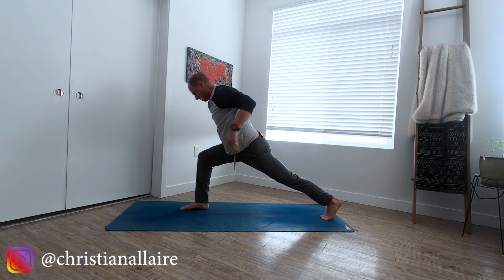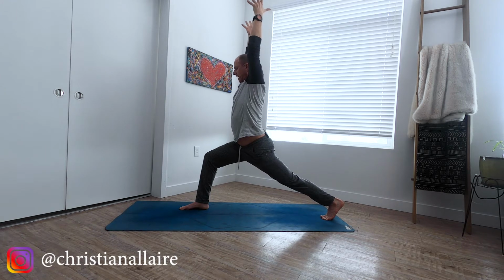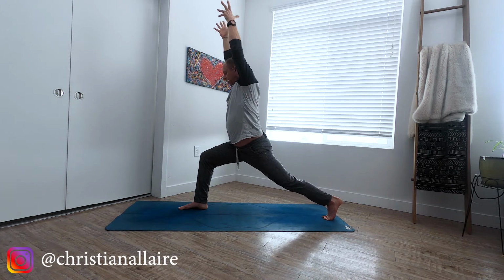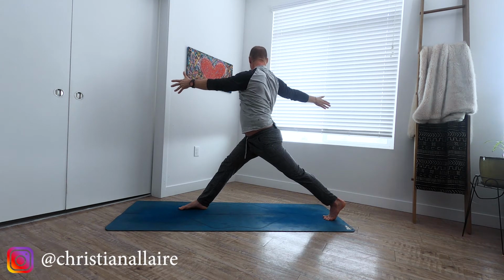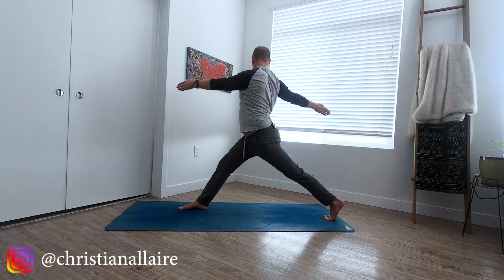High lunge. Keep the right knee bent, send the arms up. Square off to the front. Relax the shoulders. Fire up through the back leg. You want to try to get the left heel to face up as you dip into the right knee. From this position in one action, we straighten the right leg and you twist to the right. So I didn't do it in one action, for demonstration purposes and because I have trouble doing it. But you want to still try to keep the left heel up and you're pushing through the right foot.